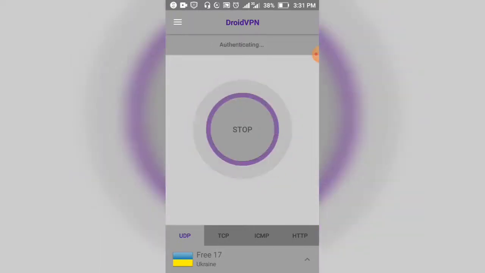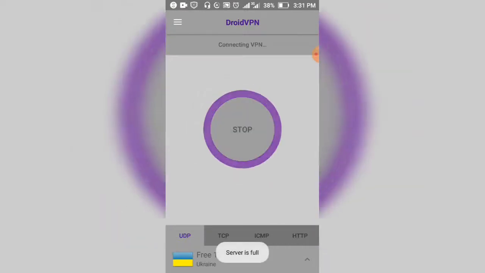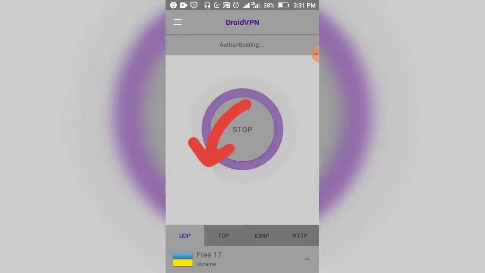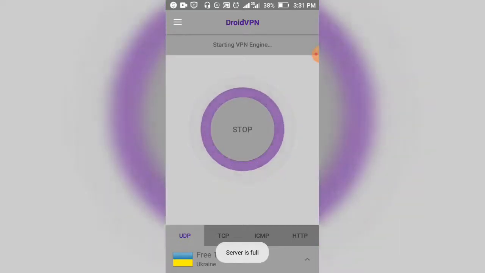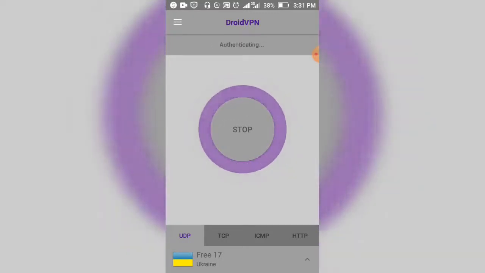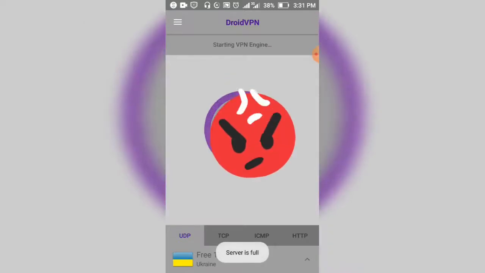And in the meantime, if it continues showing this, then it's better to stick to this server. After clearing this, if this also doesn't work, I think now we are left with 1, 2 or 3 things to do. But this is likely to work. Okay, this is also failing.